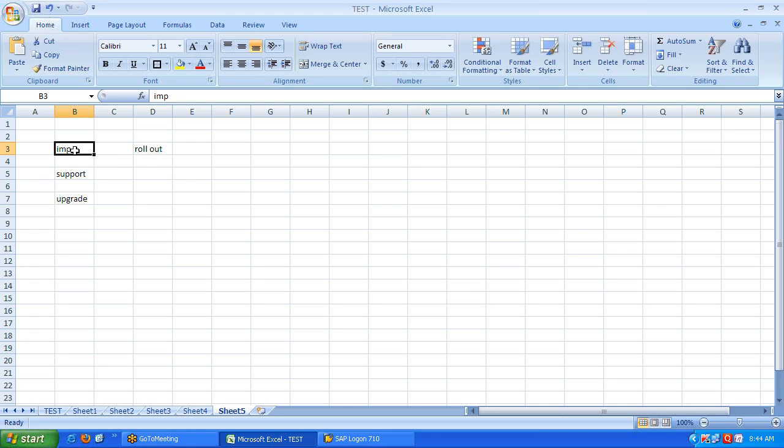So what is the implementation project? Say I'm using .NET, or Java, or VB, or I'm maintaining data in Excel for my business. Now I want to go with SAP. That is called an implementation project. Until that point the business was not using SAP, and now you need to implement SAP for them.